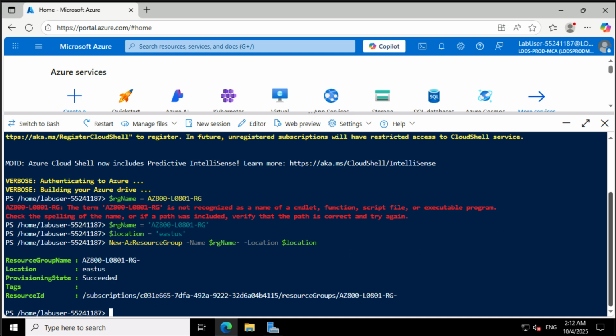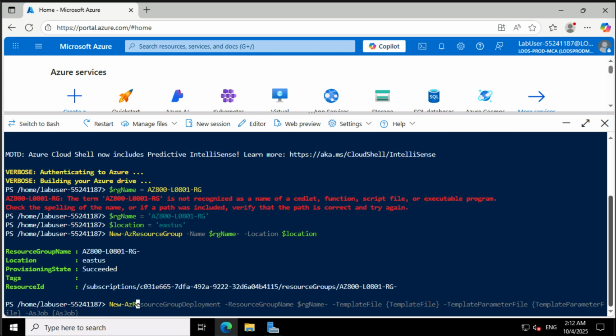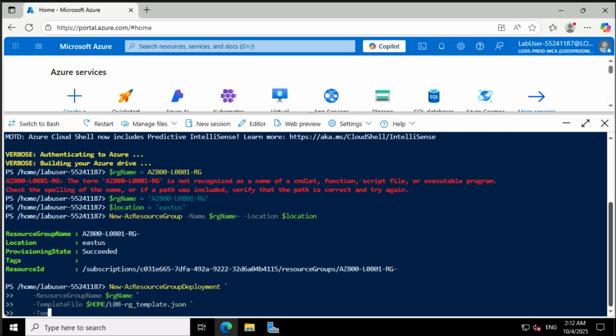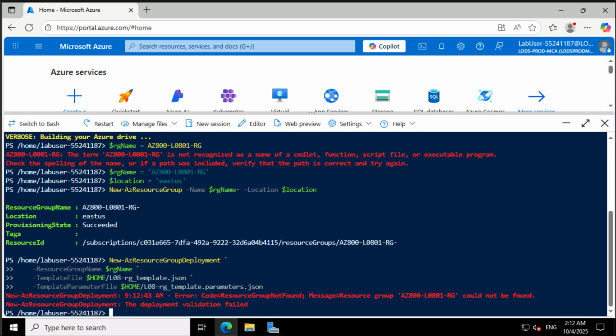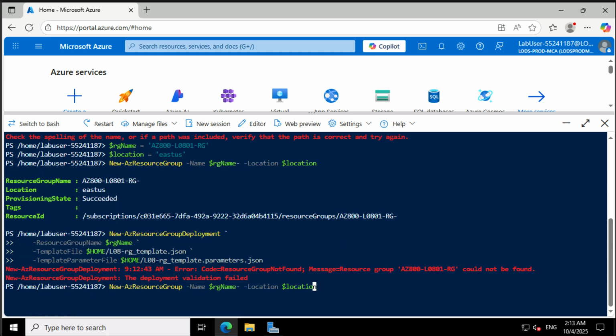Right, and now we can deploy the template as well. Oh, I put a hyphen at the end of that. Well, let's just create a new one. Thankfully, these don't cost anything.